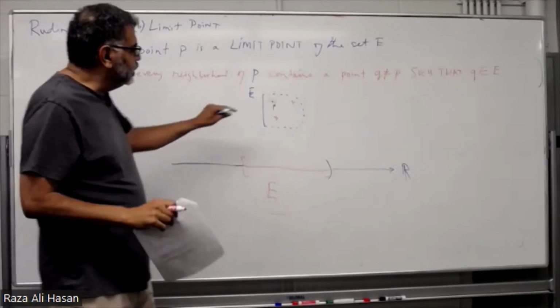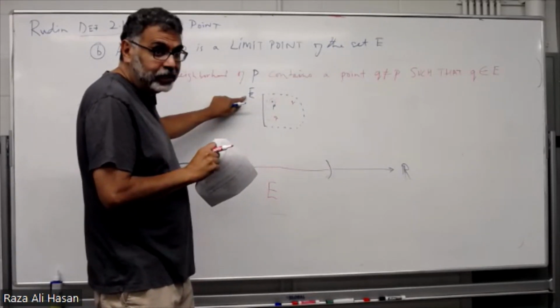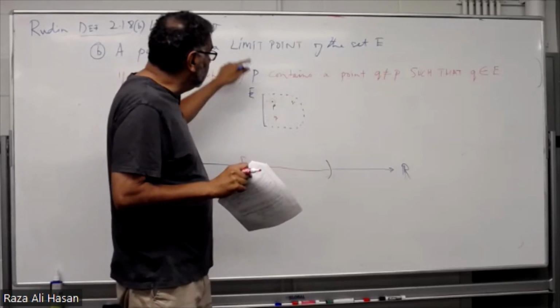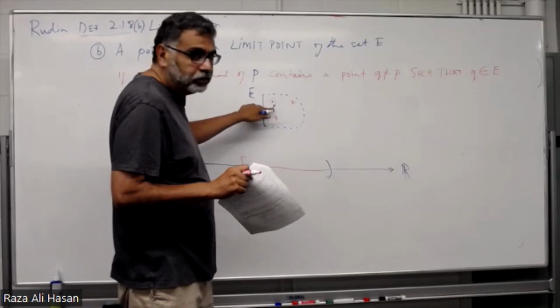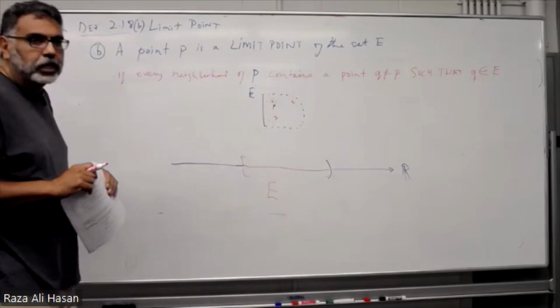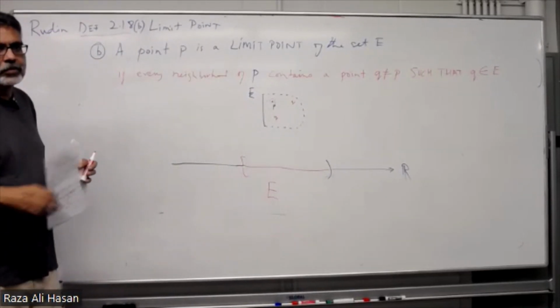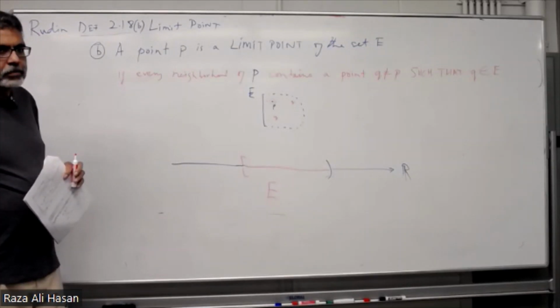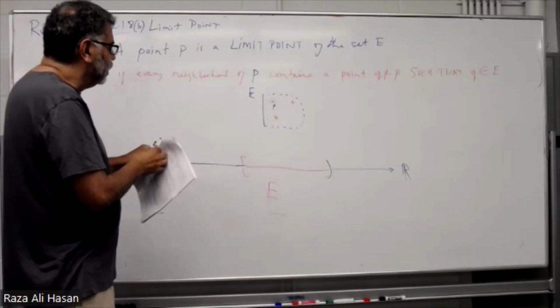Okay, so not only is P an interior point because its neighborhood is fully contained in set E, right? Second, it is a limit point because it contains other elements that are not equal to P in it. It's a limit point that is not interesting to us. So a closed set is a set that contains all its limit points. And an open set is a set where all of those limit points better be interior. So now let's look at another point here.